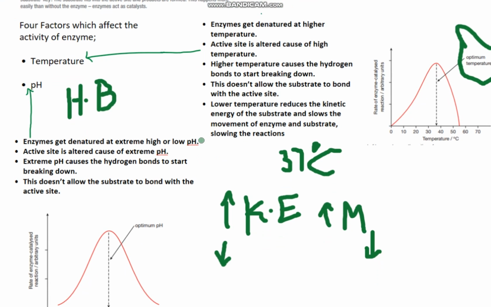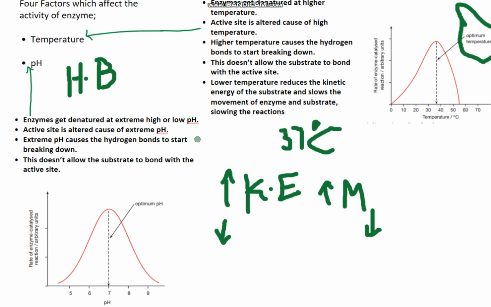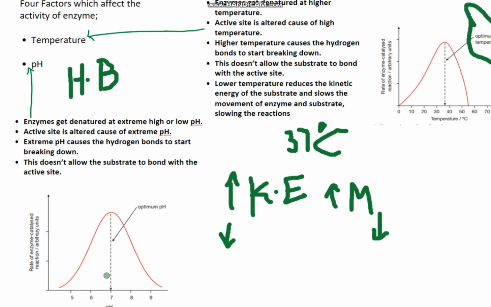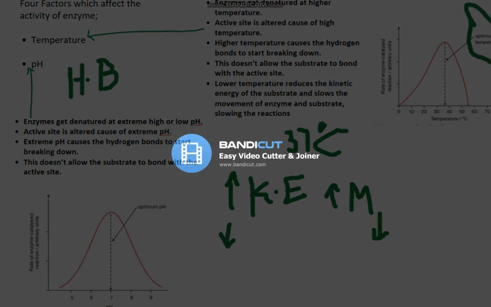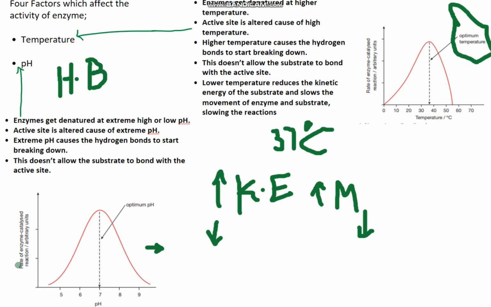And then if you talk about pH level, it also applies the same, but in our body the pH level should be around 7. So 7 is the ideal pH number, and if the pH number is less or more than 7 by a slight difference, it doesn't affect our body that much, but it is important that we maintain this pH level, or else it will cause us harm. See, extreme pH level could cause us problems like this. The rate of enzyme catalyzed reaction slows down at extreme pH levels.